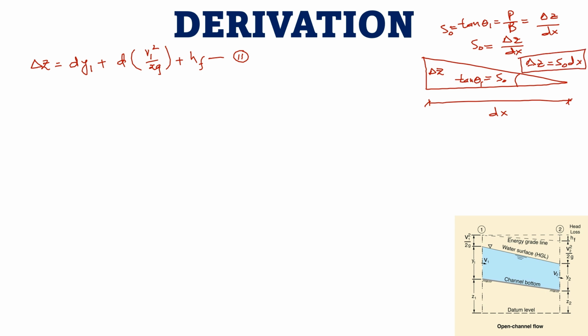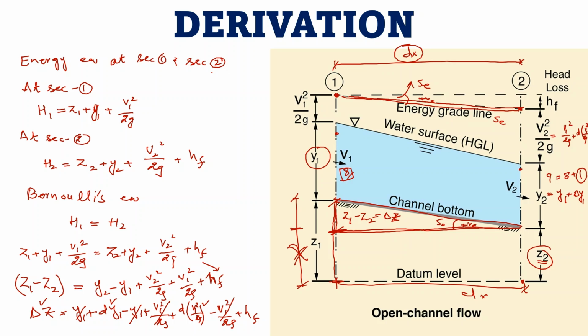So we have got the value of delta z, which is equal to S naught dx, because we want to ignore the change in elevation head, we just want to add some channel parameters in it. Plus, we will find HF from the upper triangle. So now we will consider this upper triangle, with the slope SE and this line HF.